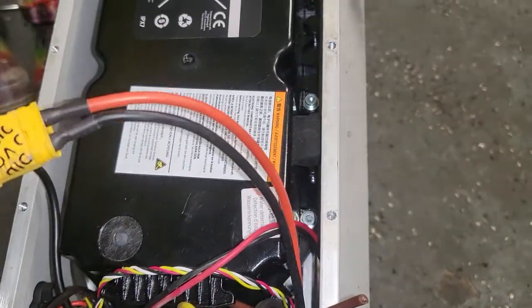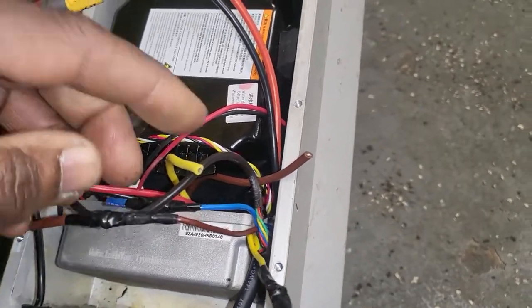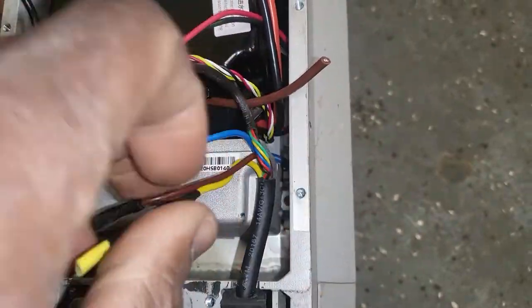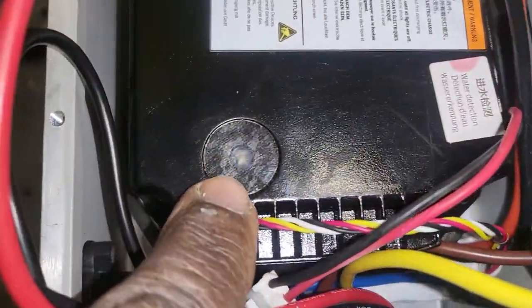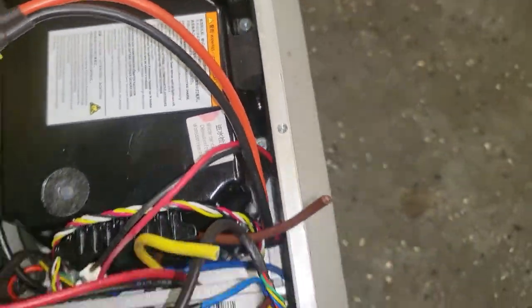I didn't get it, but the basic thing is that the wire in this connection area here got burned totally. So we cut it, we connected them together, we took the module out, and it still doesn't work. But I know that at that time the light was not blinking blue, it was blinking red and staying red, like water or something like that, I don't know.